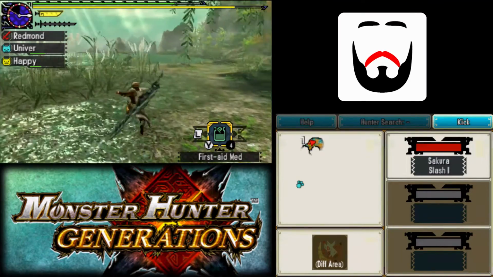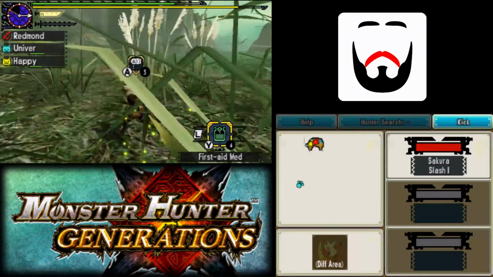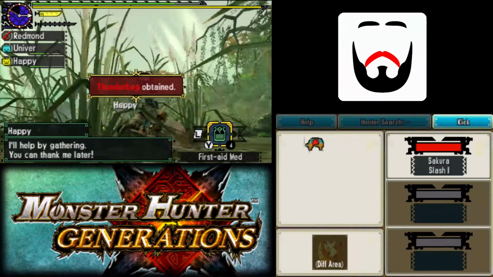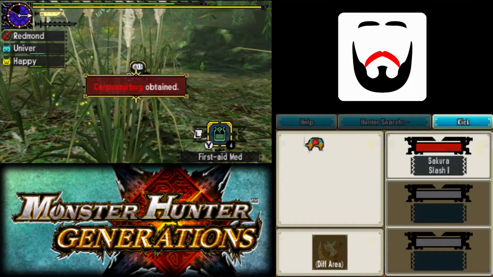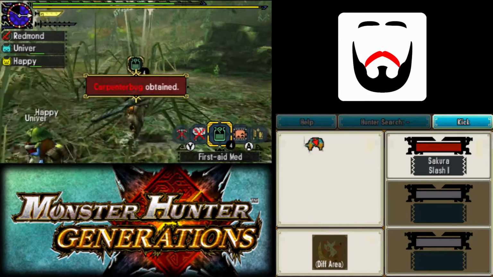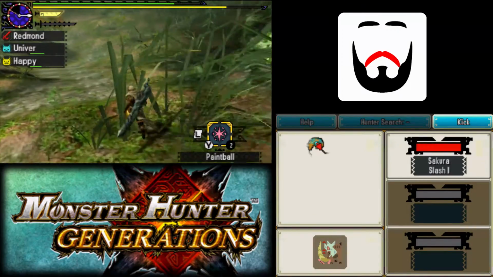So there's a bug spot in here and plenty of mushroom spots if we cared. But we don't. Looks like the Dragon Seer isn't here today. So we'll actually have to find the Bulldrum. Getting plenty of carpenter bugs. And honestly, that's pretty good.